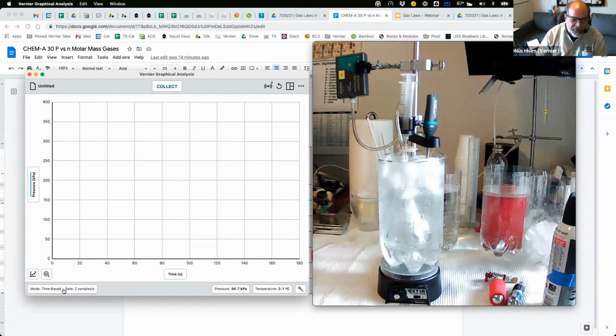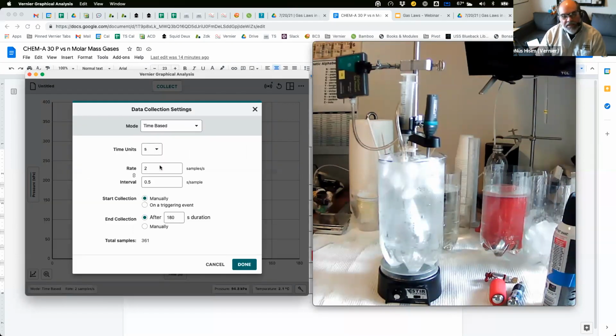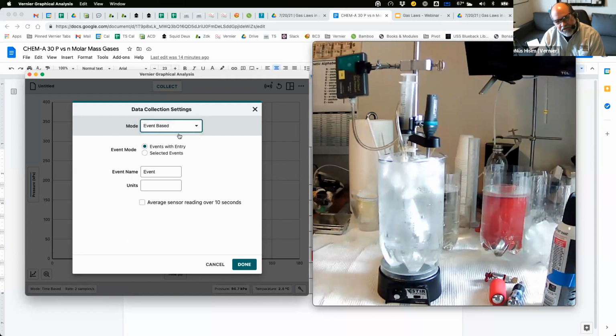So I'm going to change the mode down here, and go to events based. But notice there's two choices. The first one is where you type something in. The second one is when you don't type anything in. Well, let's think about this one. The temperature probe is going to measure the temperature. The pressure sensor is going to measure the pressure. But wait a minute, Charles' law, we want the pressure to stay the same. So the pressure is not going to really change.